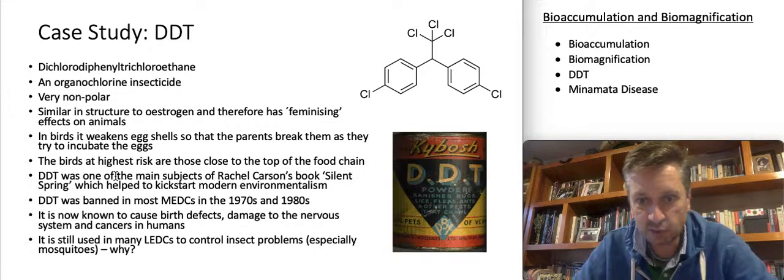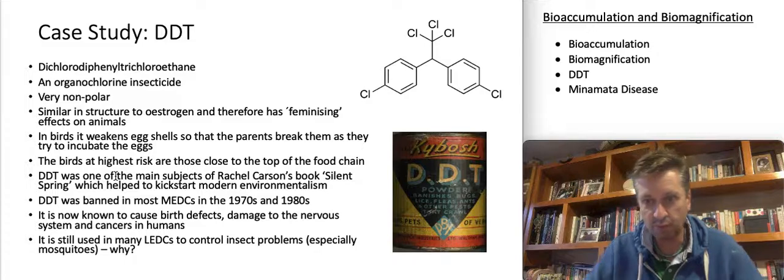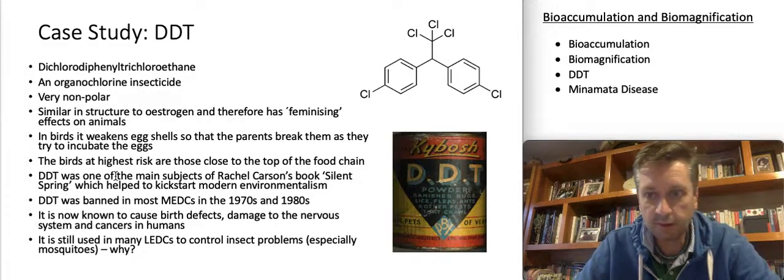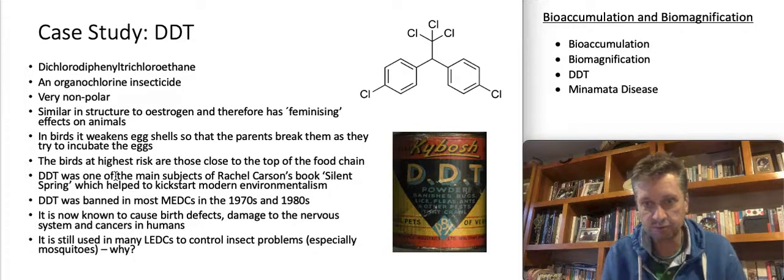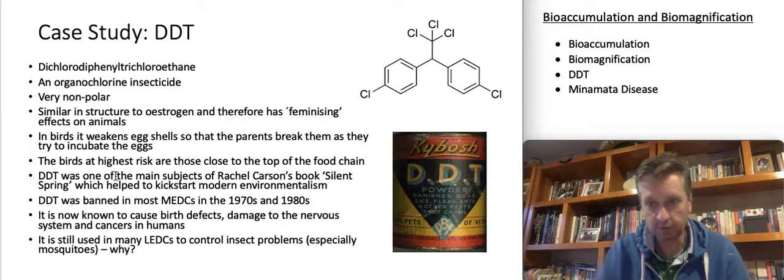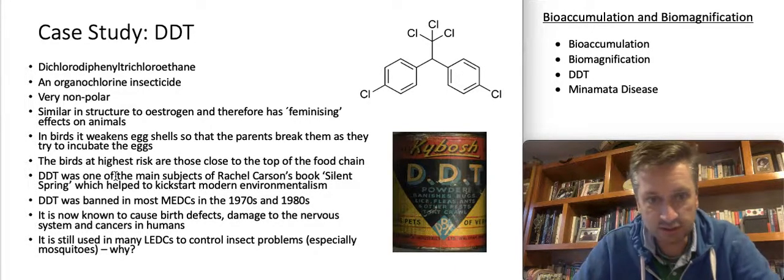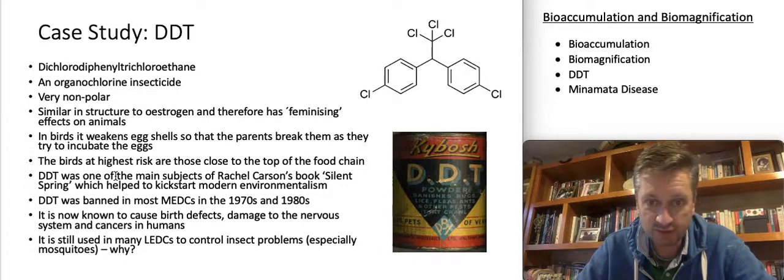I'm not going to tell you why, and I'm going to ask you that question in the classroom and see if you can tell me why it wasn't banned in certain countries and whether that was an ethically sound decision. As well as these effects on some animals, it's also known now to cause some very negative effects in humans, including some birth defects and damage to the nervous system.